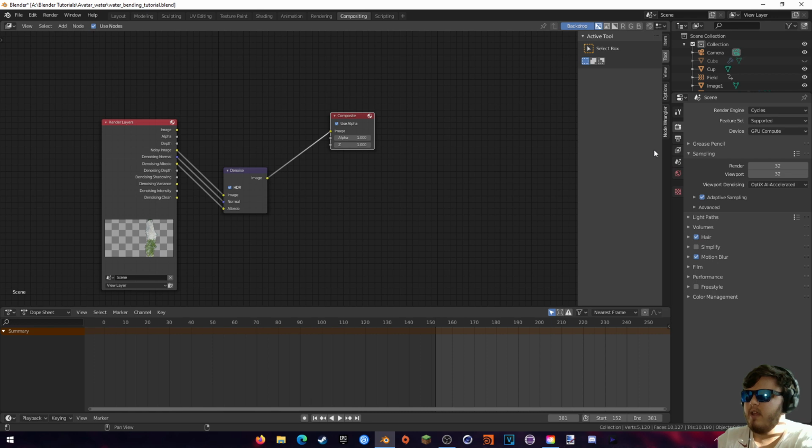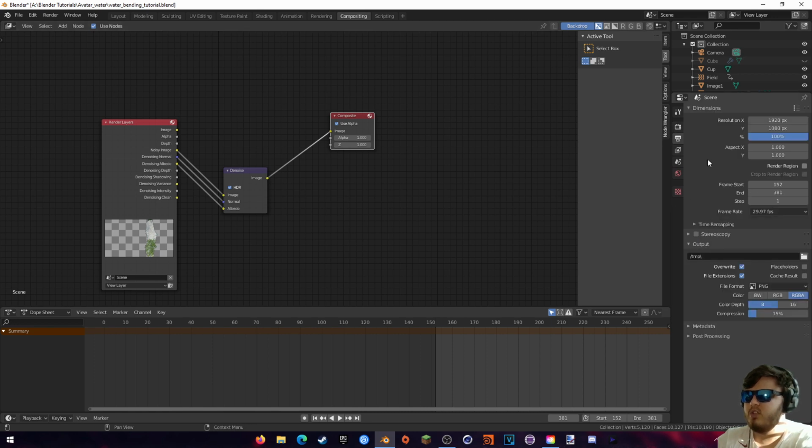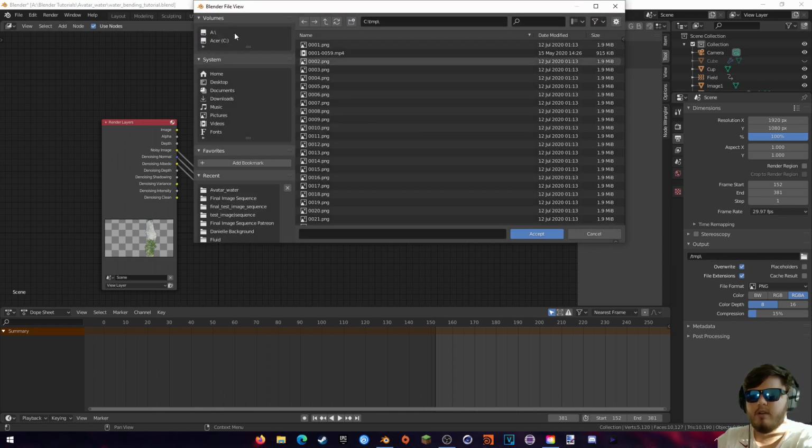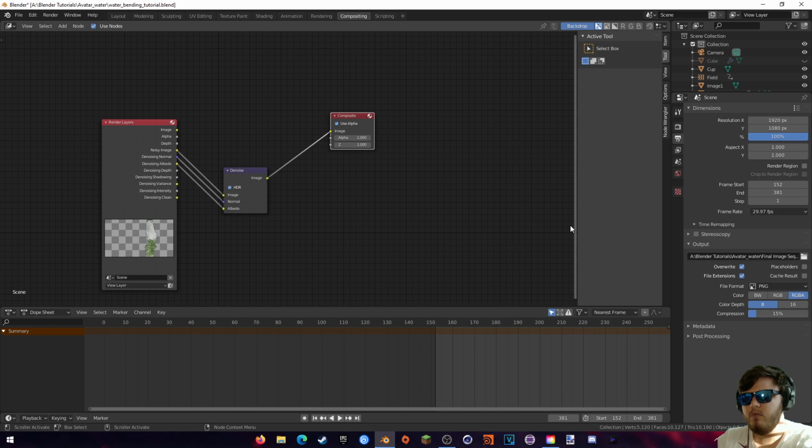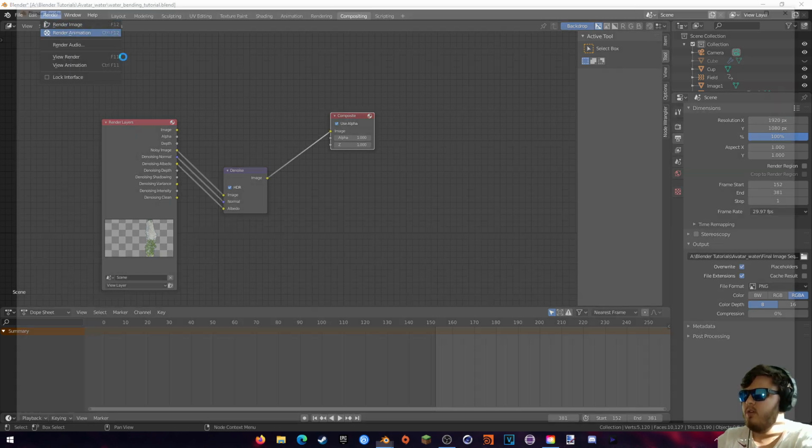And then finally, we're going to make sure that the final image socket is plugged into the composite node. Okay, so now coming over to the output properties, we're going to make sure that our resolution and frame rate is correct, which they are. And then we're actually going to make a folder where this is outputting to. I would recommend making its own folder because there are going to be a lot of images put in it. So let's just come down here, make sure it's on PNG, RGBA, and then compression, I like to turn that down to 0. And now we are actually ready to render the animation. So I'm going to come up to the render tab and hit render animation.